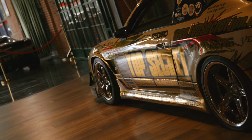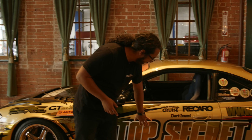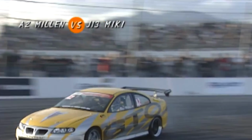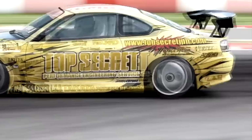I think in the modern context, it's not that crazy of a build. It really is just an SR20. For those of you who don't know, SR20 is the turbo engine that came in Silvias in Japan. Very popular swap into 240SXs here. Not even that crazy of an angle kit or anything, it's just clean. It's still in the Top Secret gold. You have these crazy graphics, reflective everything. It's just the things that this car has done, the places that this car has been, it's just amazing to me. And also, gamers out there will recognize this was in Forza Motorsport, I think 2, 3, 4. This car is extremely special.